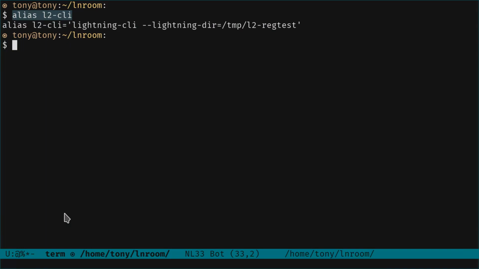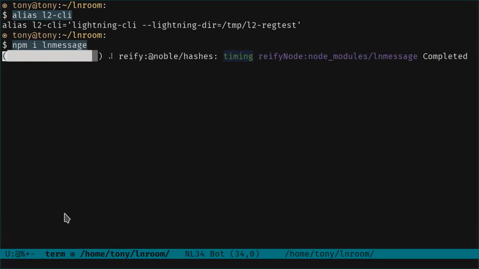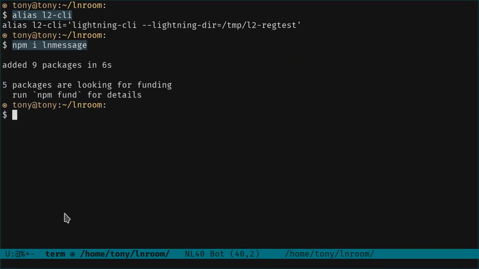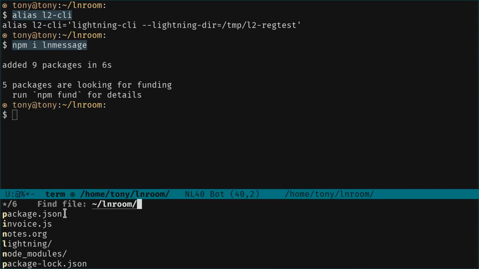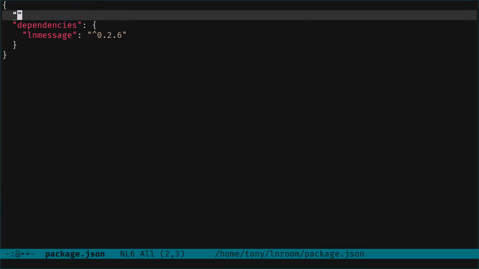Now we need something before we continue, which is to install the library lnmessage. Okay, so now that we've installed it, we just have to change the type to be module.